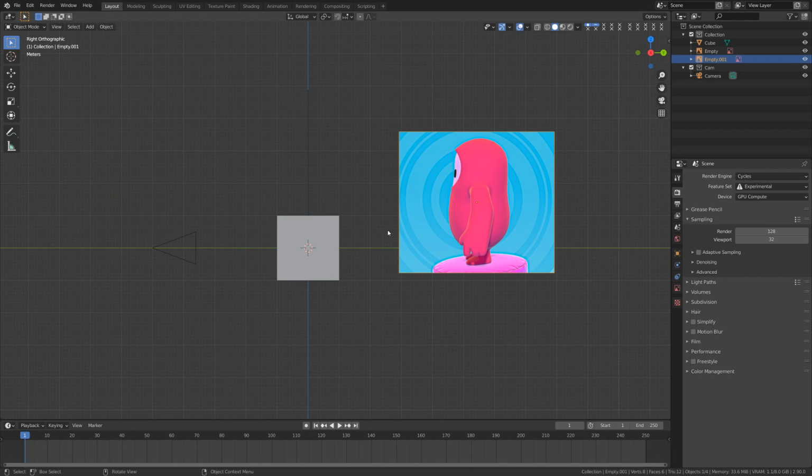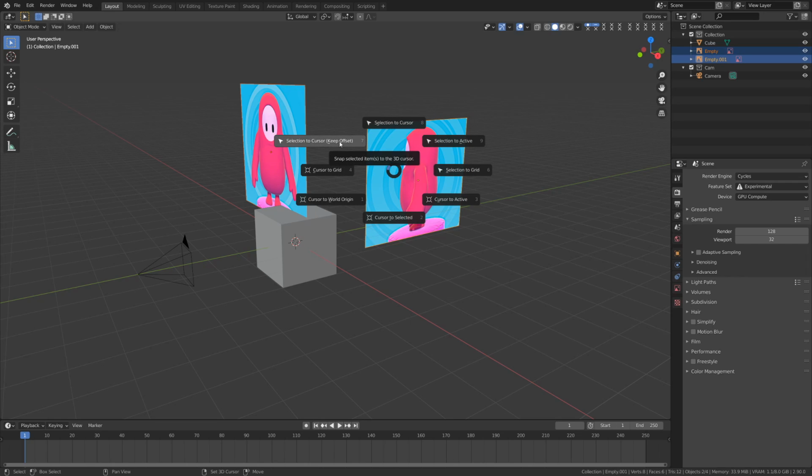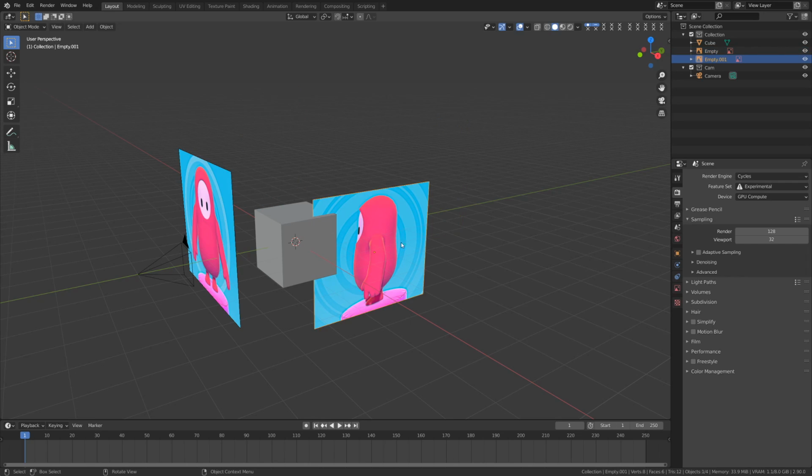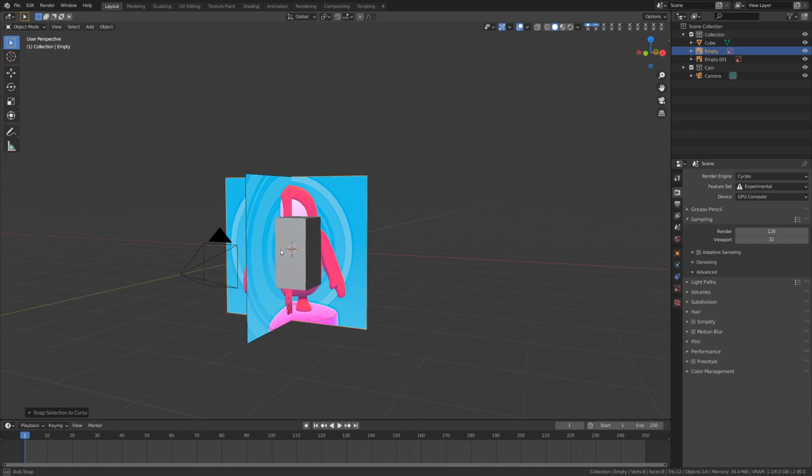Now what I'm going to do is center both of those up. So if I kind of rotate, grab both of those, hit Shift S, I can do selection to cursor, and since my cursor is at the center, it should do that. I have it at medium point, so I'm going to go ahead and do that for each one individually. There we go. And now those are at the center.